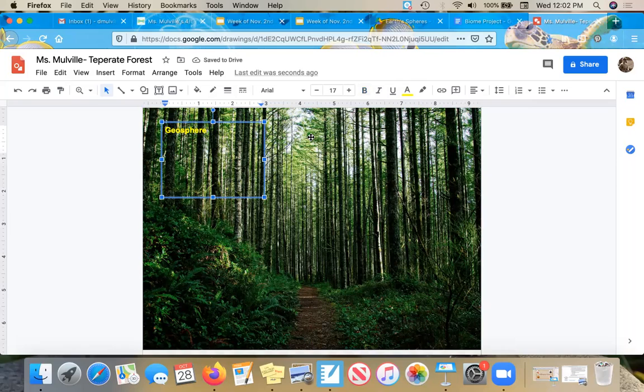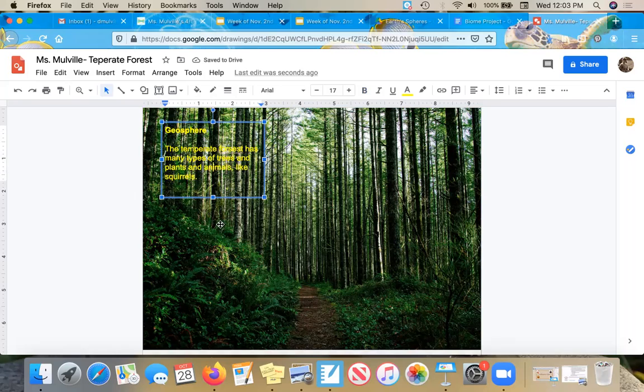So for example, I would say the temperate forest has many types of trees and plants and animals like squirrels. Now, I hope you don't write this because none of these things are part of the geosphere. Hopefully, if you're unsure, you'll look at your notes.